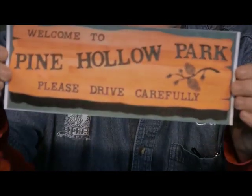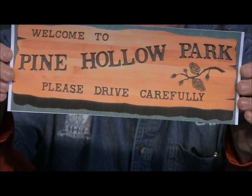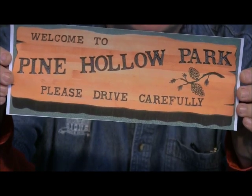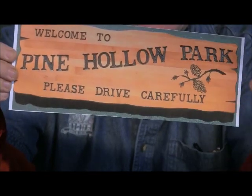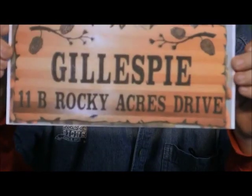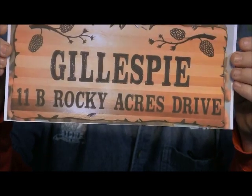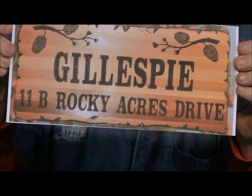Here's one that I did that's a little bit different. It's got a different edge, and it's not a regular rectangle. It's kind of a freeform shape around the edge. I think it's about 12 by 36 or something like that, and you can see at the edges where I came in with the angle grinder to make it look like splits on the end. Here's one that I just did and shipped out a couple days ago. Again, it's a freeform shape, and I used the angle grinder and just kind of rusted it up a little bit. And again, sorry for the glare.